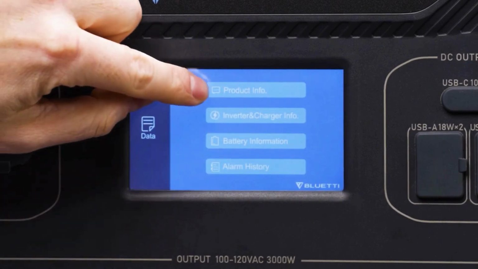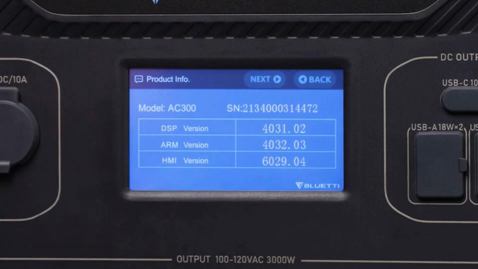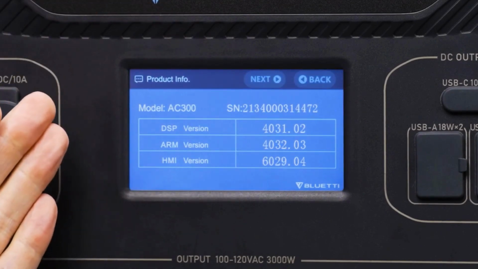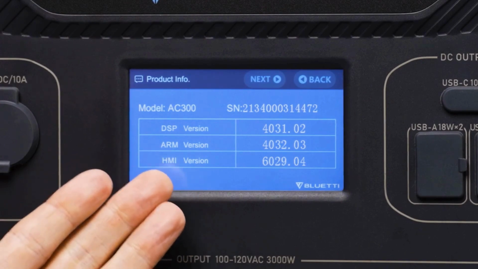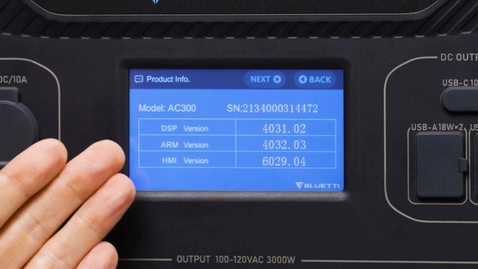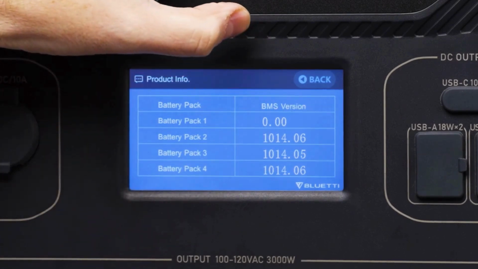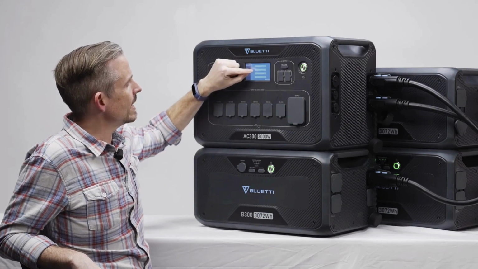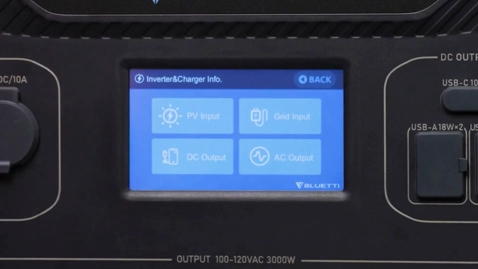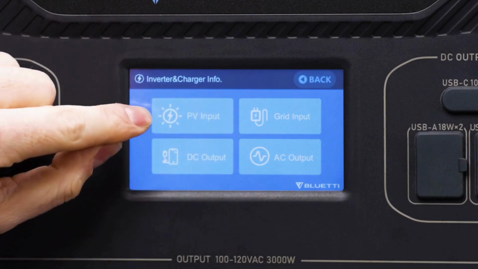Here, you can choose product info, where you can see your model number, your unit's unique serial number, and various hardware and software version numbers. If you click inverter and charger info, you have 4 icons.